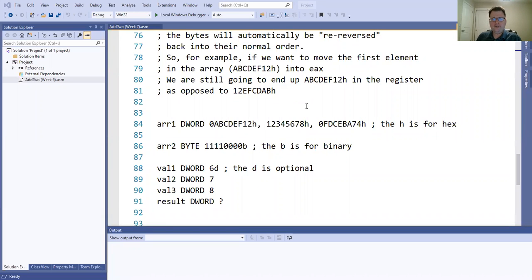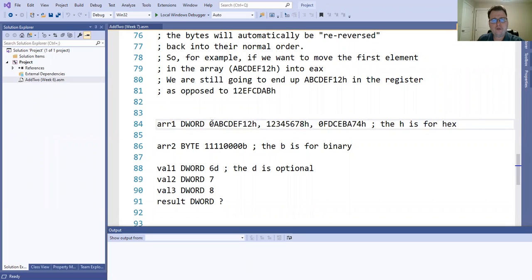Okay, so last time we left off looking at the basic idea of arrays. We had added this array to our data segment called ARR1, and we use dword for the size specifier. Then we have the values, in this case these three values in the array, where these values were all being represented in hexadecimal.